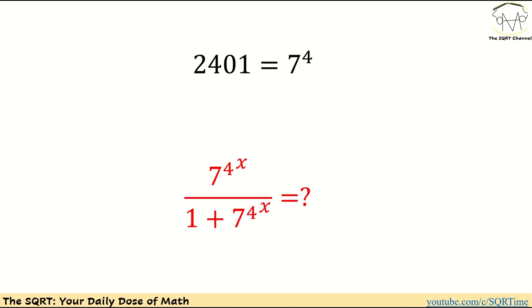Here the thing that I'm going to do is to see what I'm going to calculate. I'm going to find 2401 to the power of x over 1 plus 2401 to the power of x. So basically the first thing that I'm going to do is to find the relationship between this 2401 and 7. For some people it's going to be very straightforward, but at the end it's going to be just factoring out 2401 and see what's going on here.